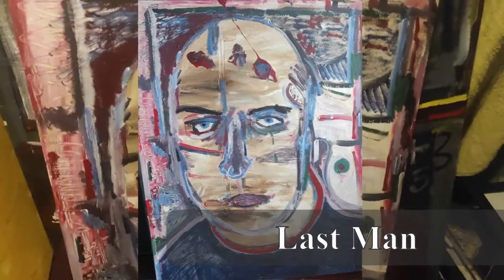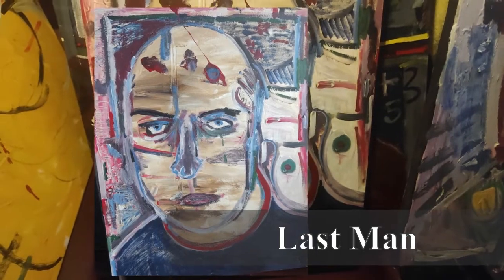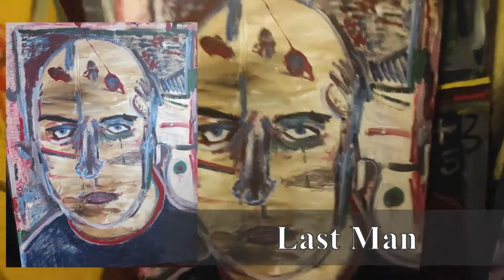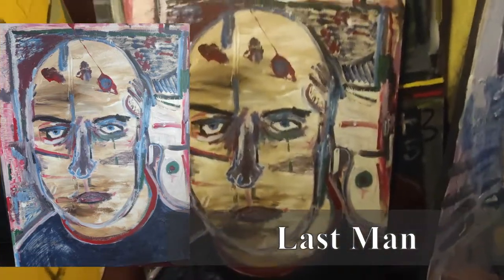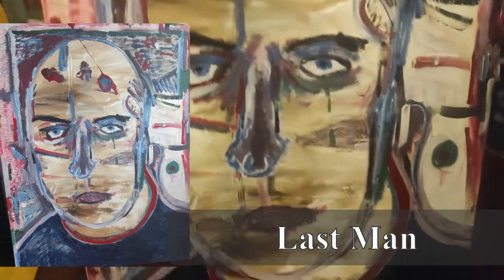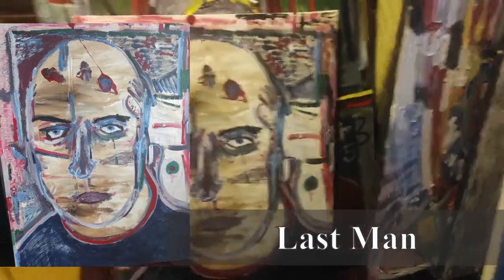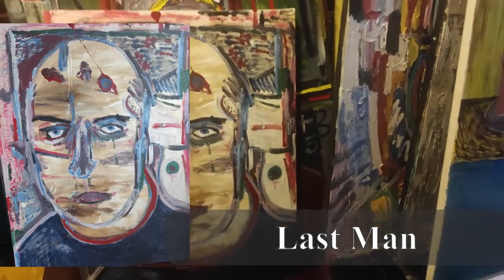Quite a recent work — The Last Man, exhibited at a recent show about Children of Men at 100 Years Gallery. It's a portrait of the last man on earth. It's been exhibited in an exhibition. It's a nice size — a bit smaller than those other ones I showed before. It's a figurative expressionist painting. This is probably the newest of all the works. So I'd probably be expecting a little bit more in terms of the offers, but just send me offers and I'll see if that's cool. If you can pick it up from London, that'd be perfect.